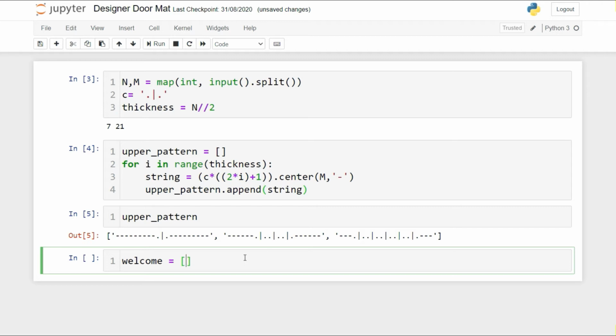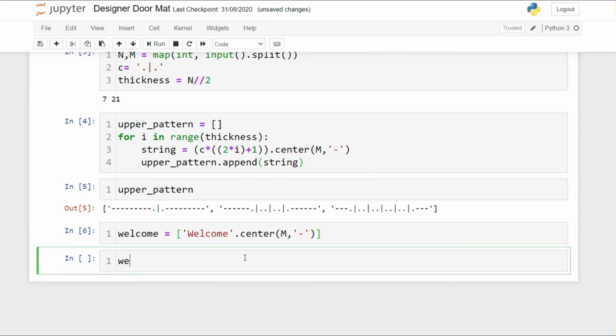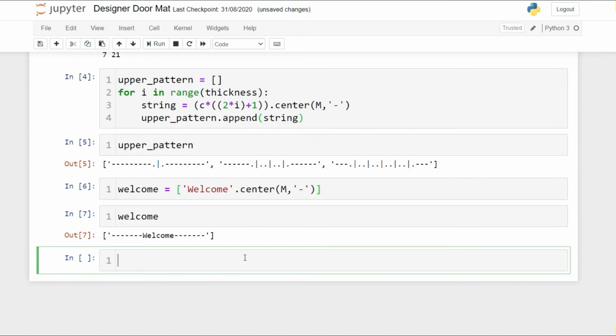So we write WELCOME, and using the center method I'm going to cover it all with hyphens. So let's take a look at welcome. It's the same.